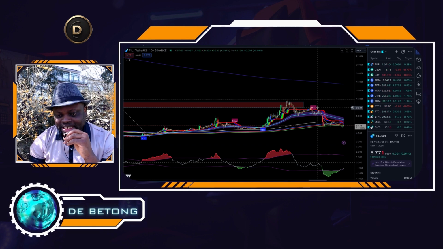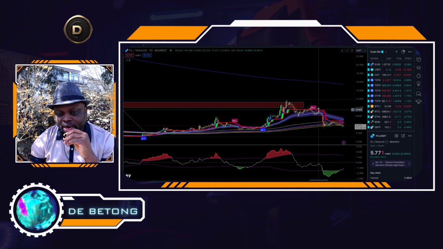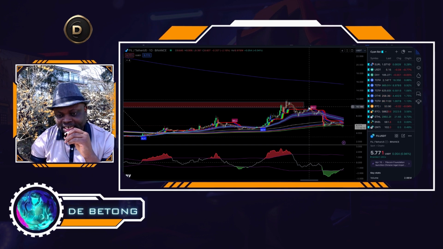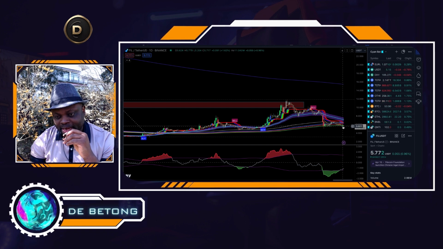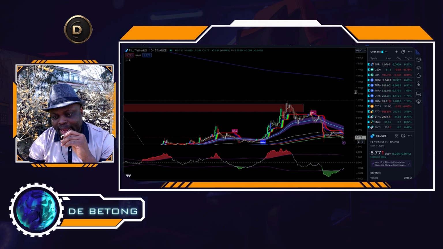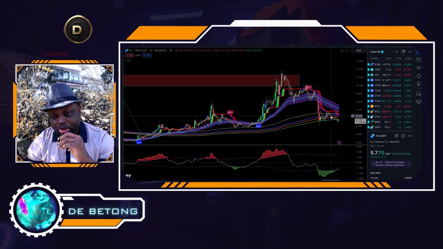I think we're going to see a massive movement of the price of Filecoin right up to about $10, where the Alpha Trend printed the sell signal. Also, you can see that we have a green vector here, and this looks like a hammer vector candle, which has formed on the daily time frame, which is awesome.